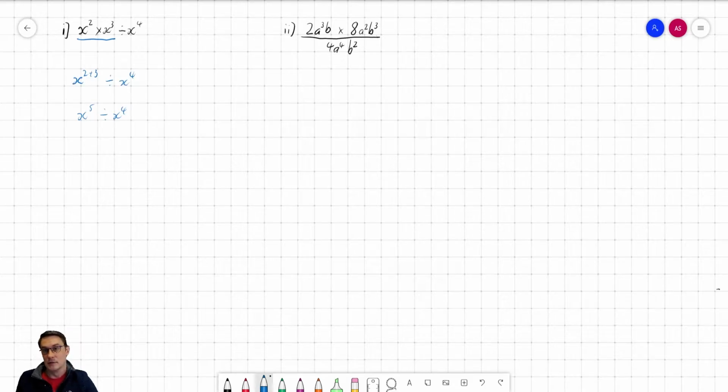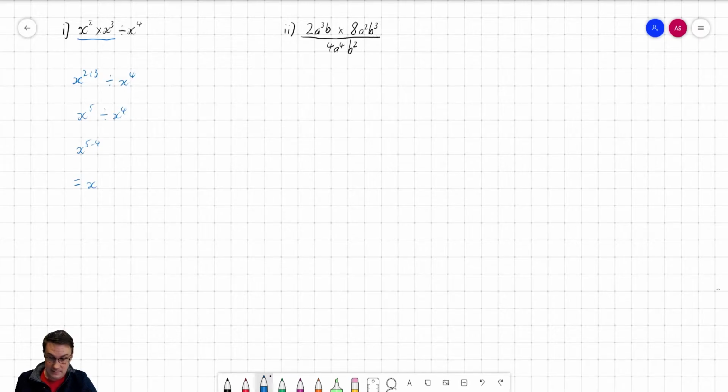Okay, so now from here, what I want to do is I want to now focus on this division part. And as I do this, I'm going to have x to the power of 5 minus 4 as part of this. And so when I work this aspect of it out, it's going to give me x to the power of 1, which I can just leave as just a simple x. I don't need to put that power of 1 here. And that's going to be the answer.